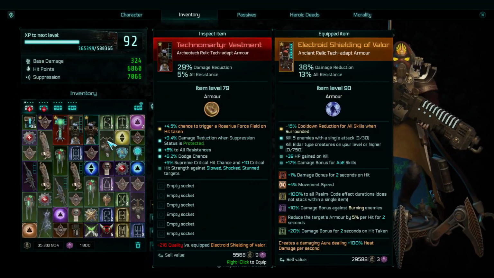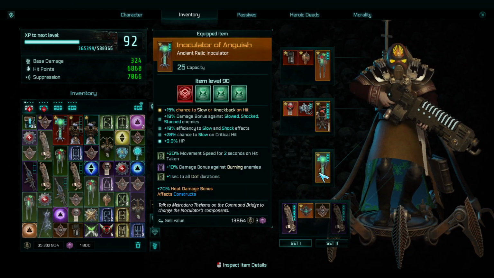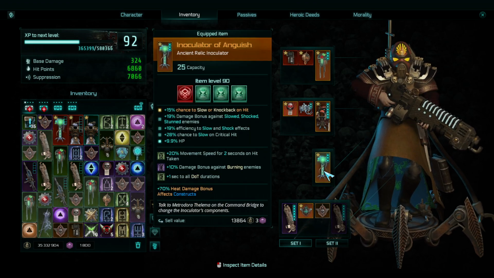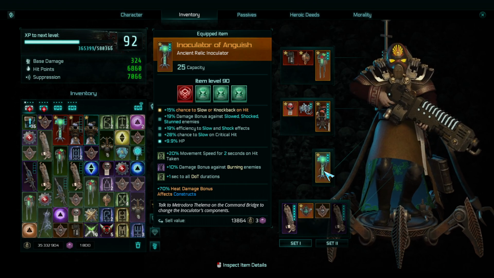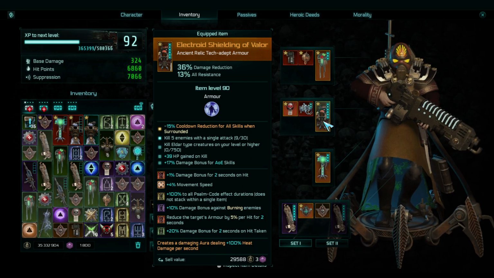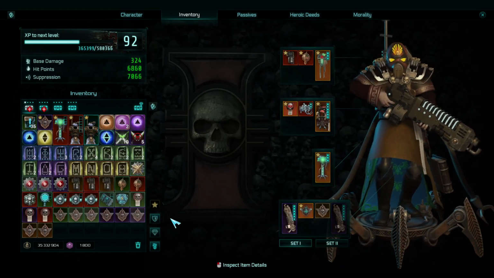And then, yeah, so we're finished this Inoculator of Anguish. That's really nice, actually. That allows me to use that for the level 90 thing. It's not as good as this, still. And I've still got to kill Eldar types.